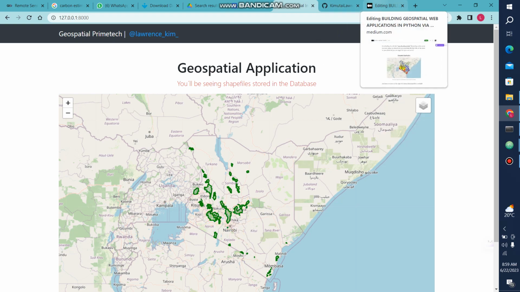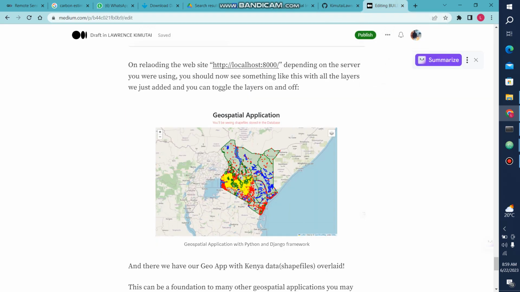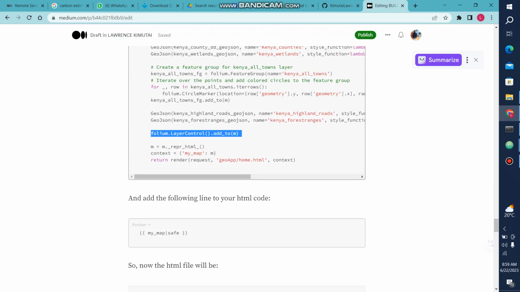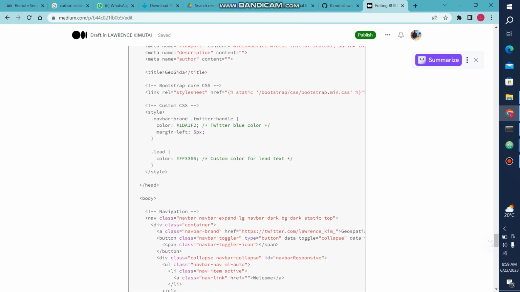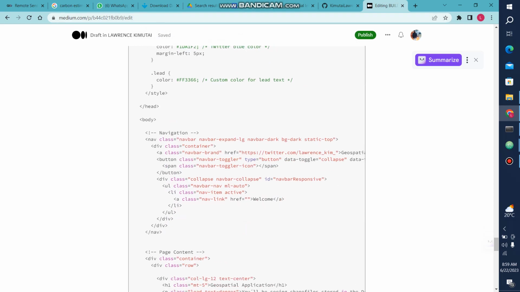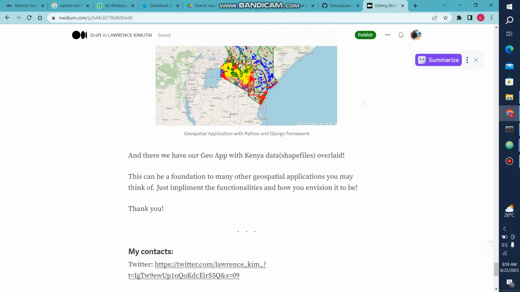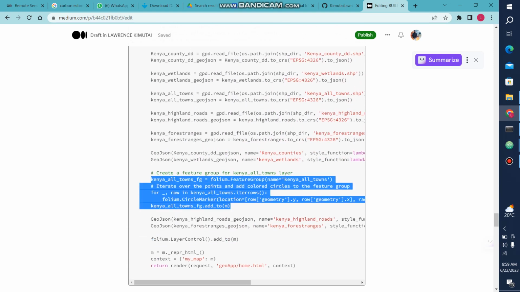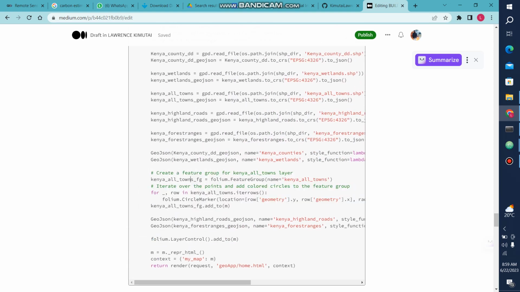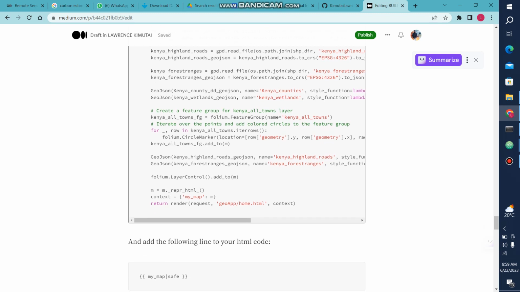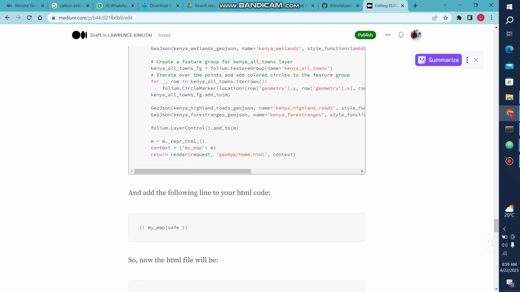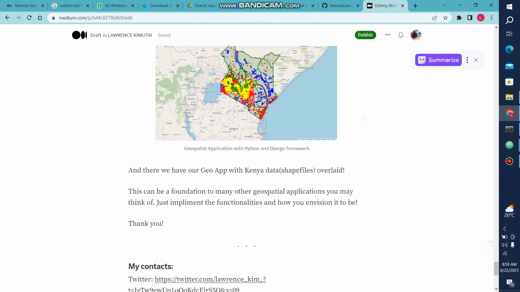And also there's something I have to mention. These points I wanted to use. I did not want to use the poly points because I wanted to use small dots. So there's some code I adjusted. That's why you see some code here in the views.py. There's this code here. I tried to use a feature group instead of using the JSON the way we're using it, because the points were all over. So I just wanted to convert it to points. So you have that. That's our final output.